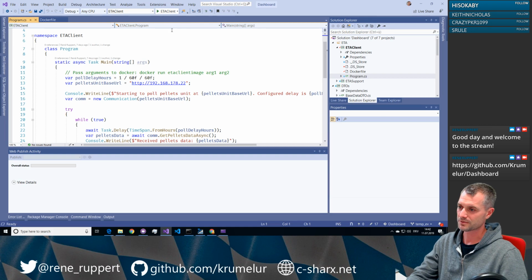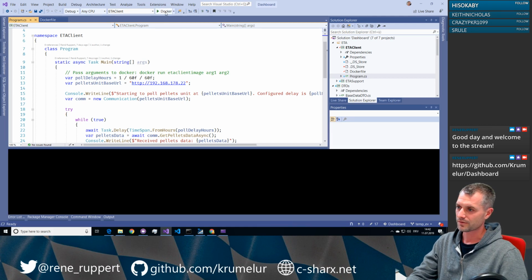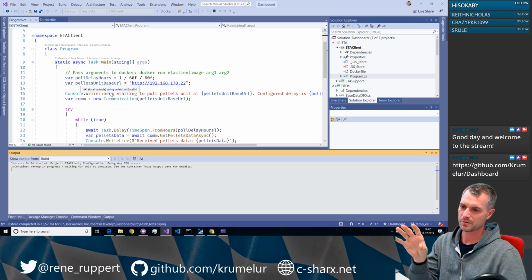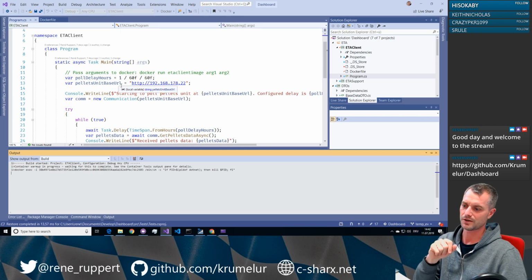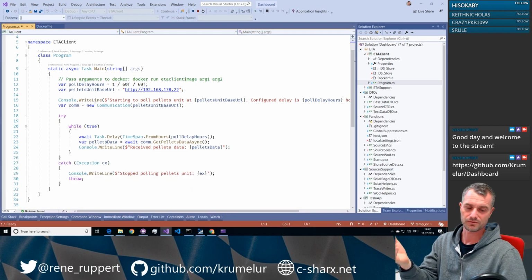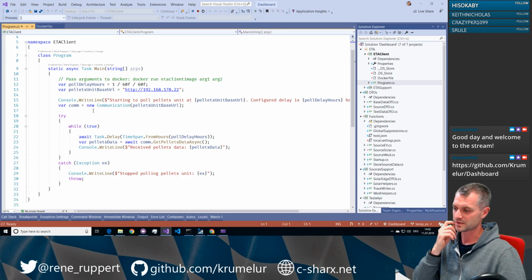I haven't tried it. So let's switch to Docker here. Fire this up. And now it's supposed to run the very same application, but inside a container, which is of course super convenient because it saves you from going through all these manual steps of creating the container. So let's see what happens.